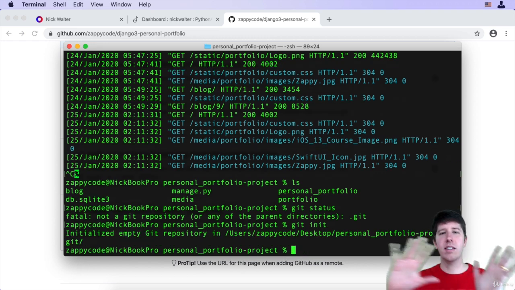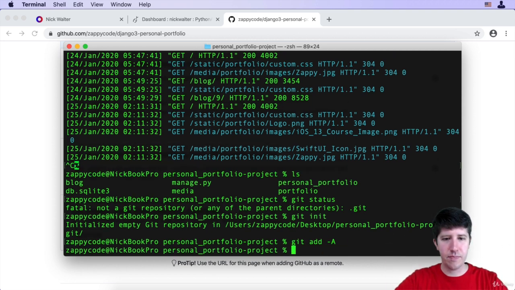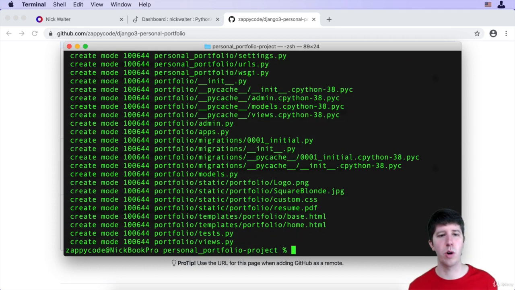and then I'm just going to add everything that we have and move it up to the server here. So I'm going to do a git add -A, and then I'm going to do a git commit -m, and I have to put in a commit message here, so I'm just going to say first commit, exclamation point. I'm going to add that space at the end so the exclamation point works. Great.